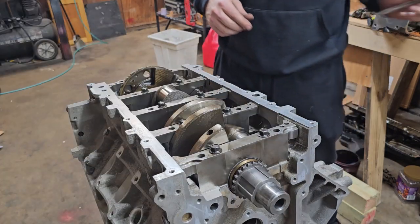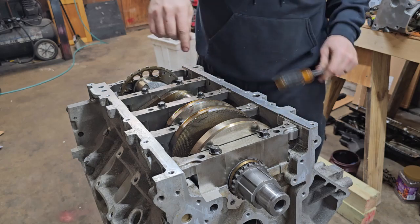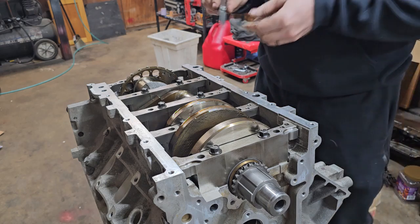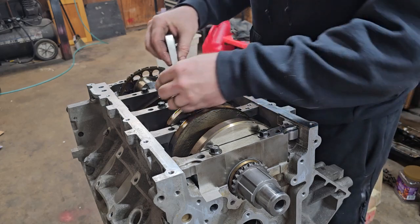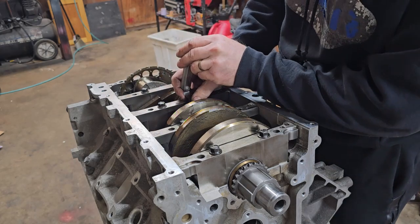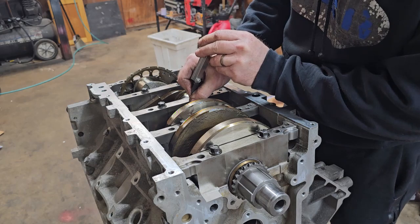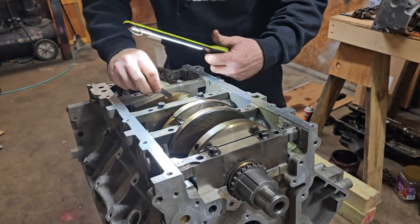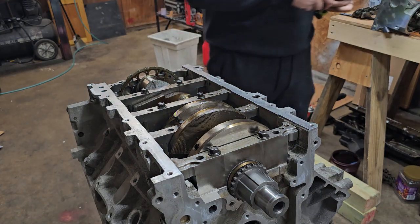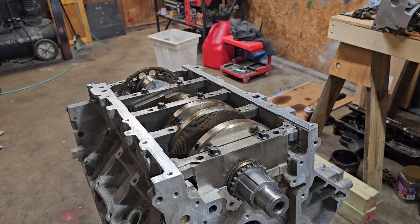And now we're going to check that gap. There should be a gap between the crank and the thrust bearing. So we're going to stick a feeler gauge down there and see how to check the gap. According to the manual, that gap can be anywhere from like a 1/1000th to a 8/1000th. There's 2. Fits in there nicely. 2/1000 fits just perfect, depending on which way you push the crank. So that's good. It's just like the main bearing clearance. You want to have room to get some oil in there.